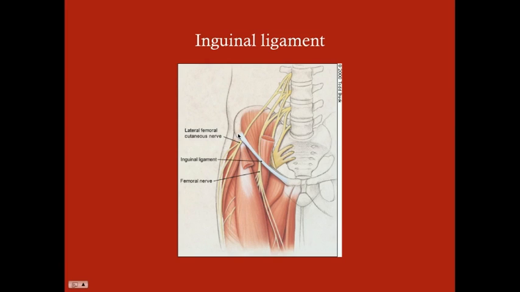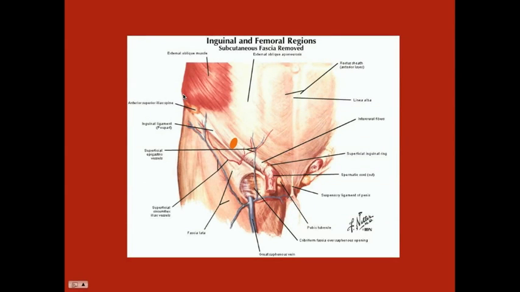From the anterior superior iliac spine all the way to the pubic crest, you have a ligament, and that is called your inguinal ligament. And that's going to be a very, very landmark piece of anatomy as we think about the inguinal canal. Okay? Now, this was very dissected. It's even a cartoon, but it shows very little dissection. So all you've removed is skin and subcutaneous fascia. And what we see here is the inguinal ligament right here, going down to the pubis and up from the anterior superior iliac spine.